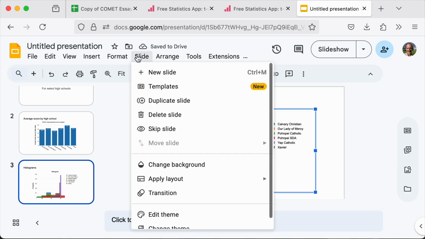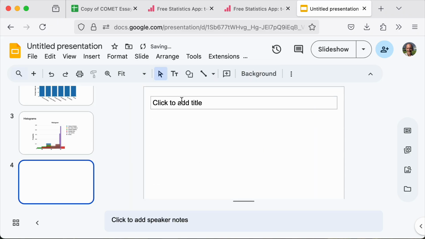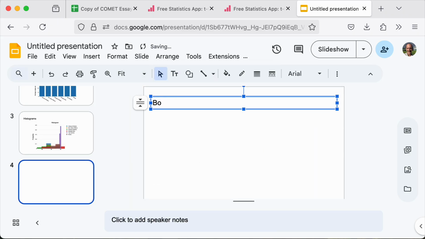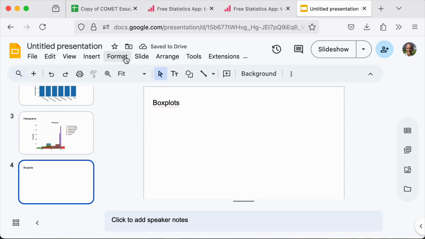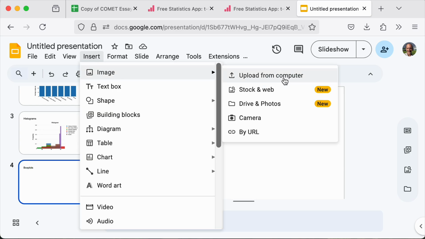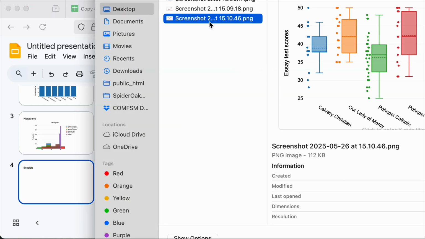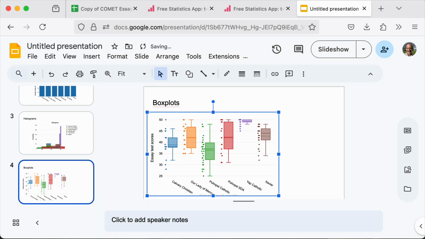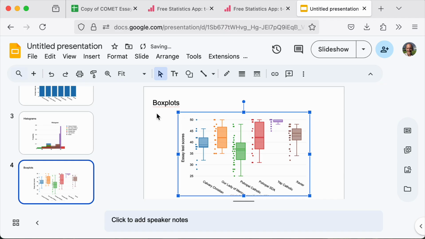Fine. Slide, new slide. Last one will be those box plots. And again, we just do insert image, upload from computer, grab that, say open, boom. So this is a nice way to get some good looking charts into your presentations.